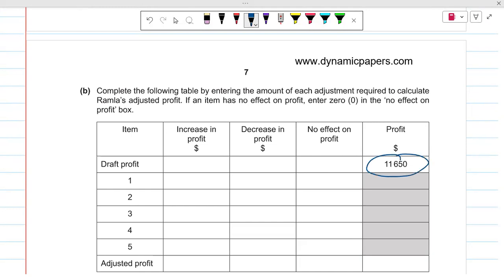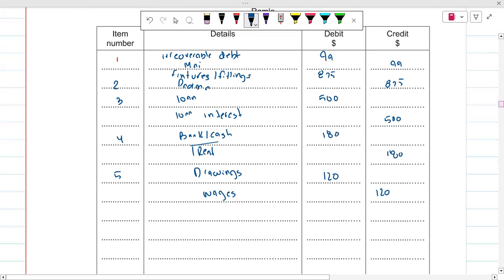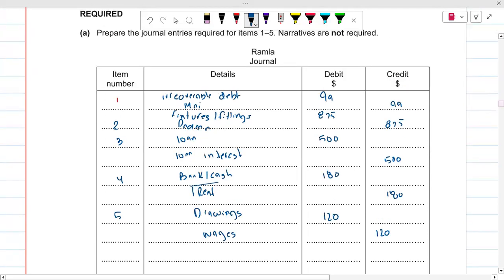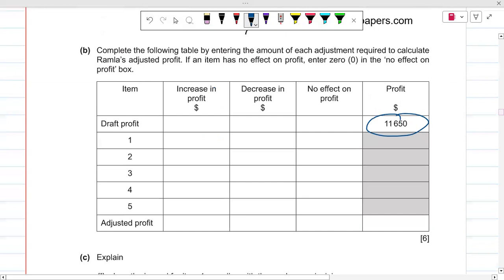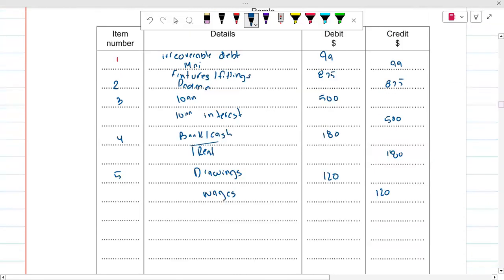Okay. So the above adjustments, we just made the entries for it. So now we are going to record these entries into this, and now we are analyzing which type of entry will increase our profit and which type of entry will decrease our profit. So it means that at the end we will find our accurate profit. Okay, so in entry 1, we are debiting our bad debts. So it means that our bad debts increased.